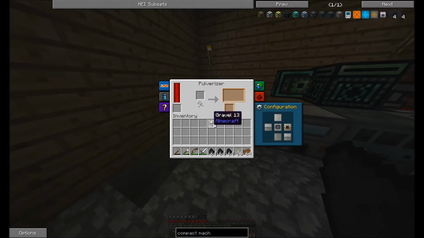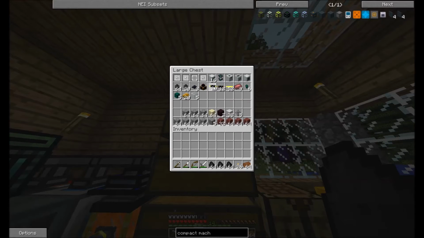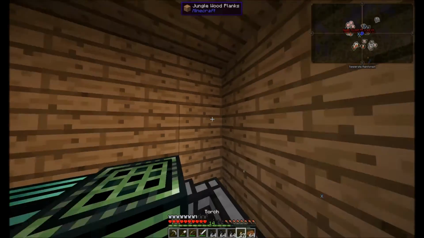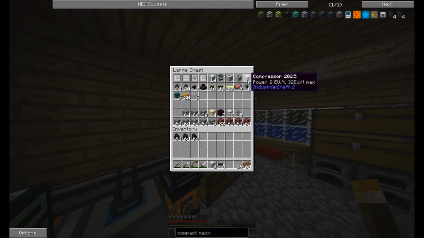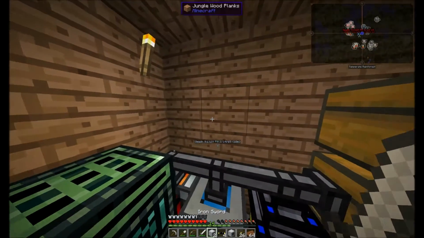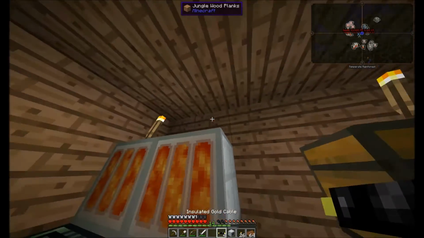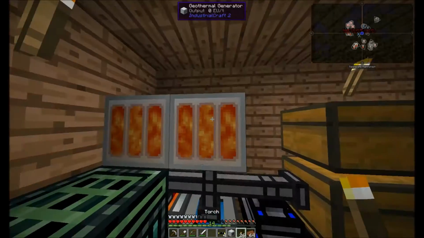So we'll put this gravel in the pulverizer. And then we will need a compressor ready to go, so let's get a little bit of cable and a couple of geothermal generators. And what else? I think that's all I need for now. Okay, let's move this torch a little bit higher, and let's see here, geothermal, oh, and I need the compressor. So, there it is. So let's get these going. And then maybe I'll have to, oops, put that torch somewhere else. Right there should be good for now.